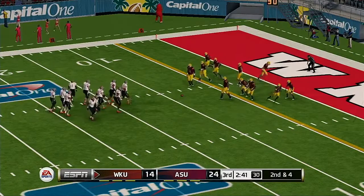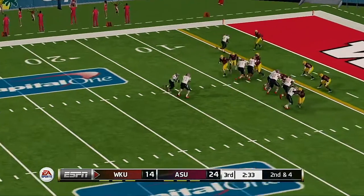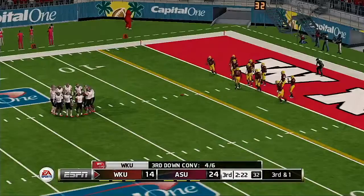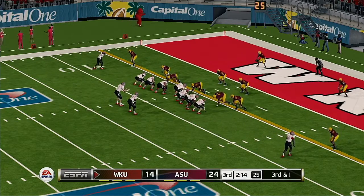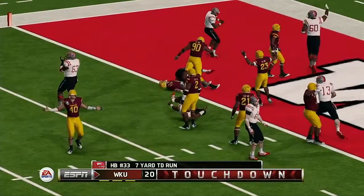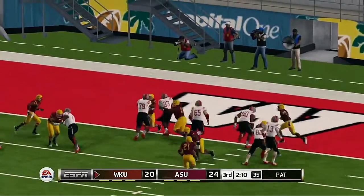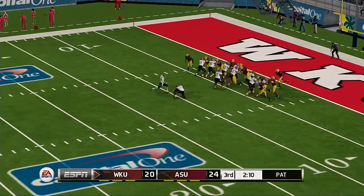Here's play number 10 on the drive. He is drilled at the 7-yard line. It's third down, and this offense is about 3 feet away from that first down marker. Here we go. Touchdown, Hilltopper. Gives him another touchdown to go along with the one he scored earlier. Well, this young man is having a great individual day, but more of these guys on his team need to start doing the same if they want to get back into the game.